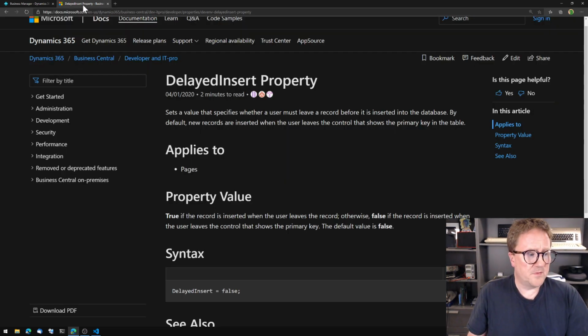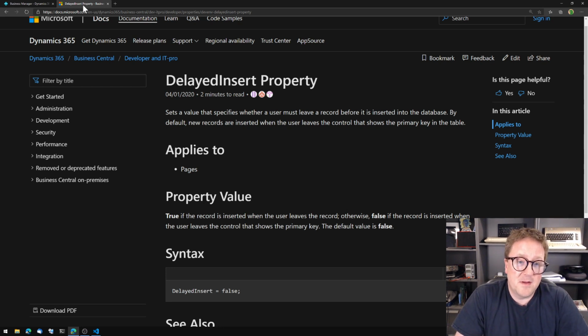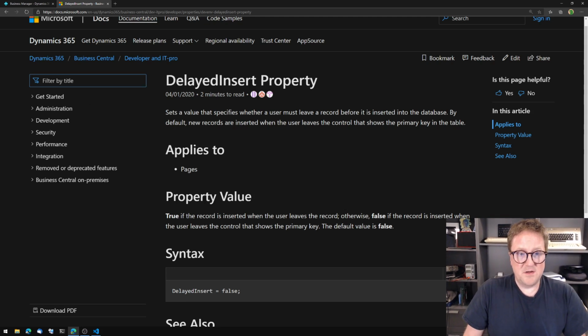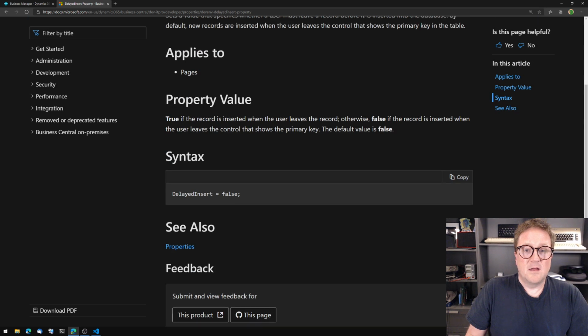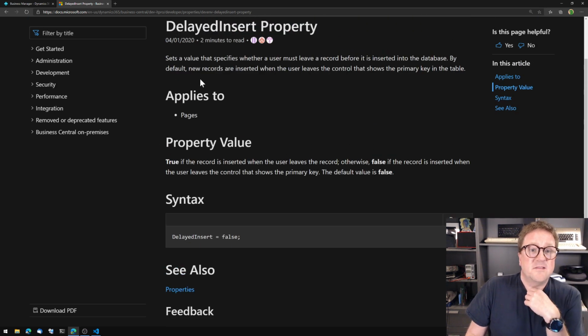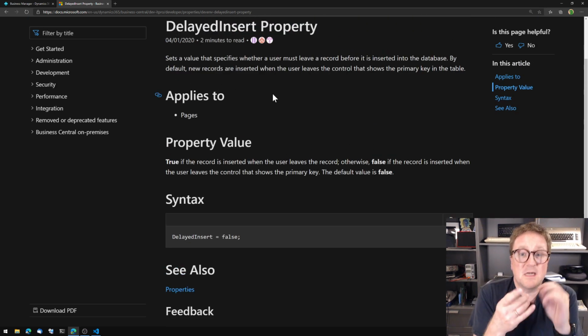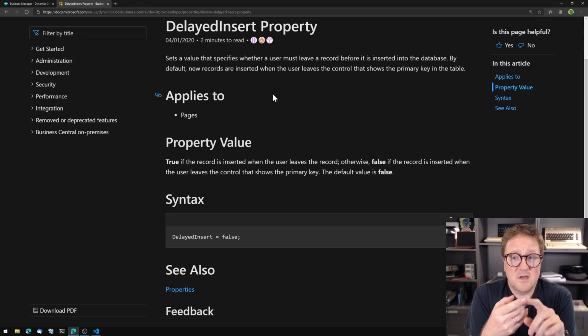See, I come fully prepared. We do have a property that you can put on a page called delayed insert. And what does that mean? Delayed insert sets a value that specifies whether a user must leave a record before it's inserted into the database.